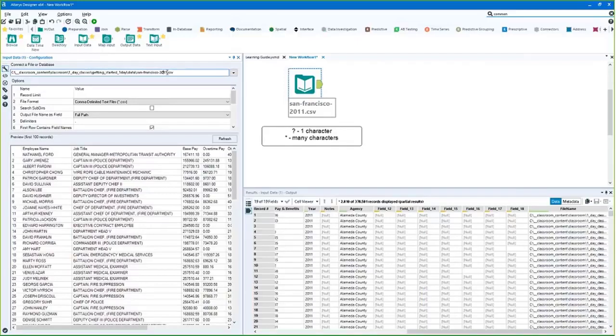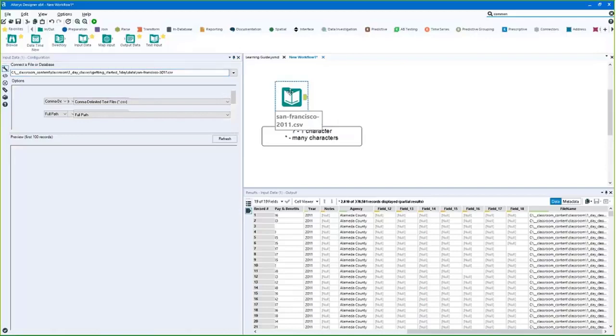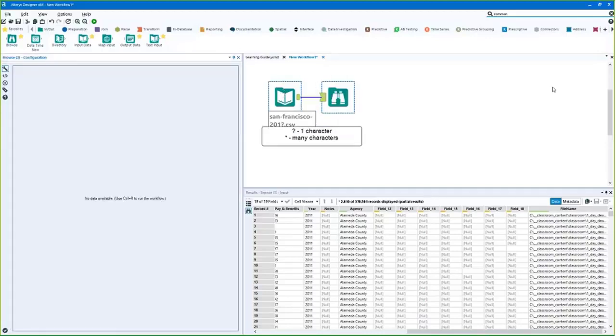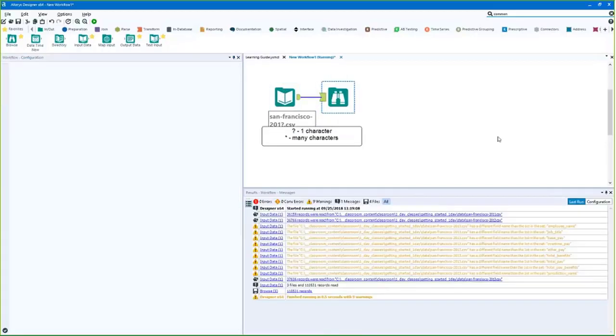So all of them vary based on this one single character. One single character, question mark. Now it's going to look for any of San Francisco's -201, and it could be any character here. I suppose there could be a file in there called 201A that would work for this. But based on that directory as I have inspected it, it works, and I can run that workflow.